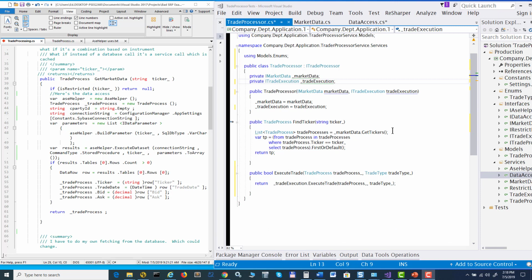Okay, so this is work that also could have been farmed out. You can create a JIRA. If you don't know what a JIRA is, I do have a section in the book about that. But you could have created subtasks so that 4 people could have worked on this, if you had the resources. We could have one person working on the market data, one on the restriction list, one on the trade execution. It doesn't matter. But now we have this global thing called the trade processor, and it passes off. It goes out and requests information from all these different functions. And it's a lot cleaner.